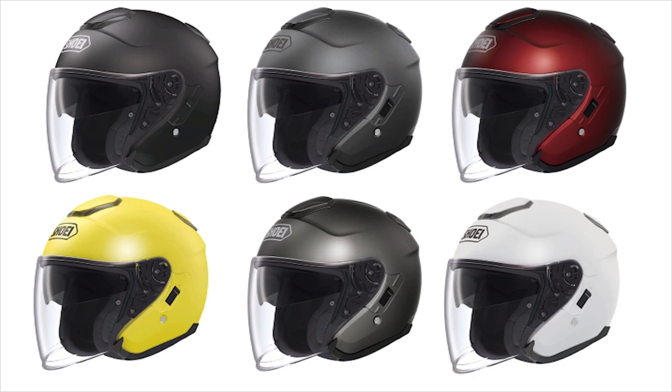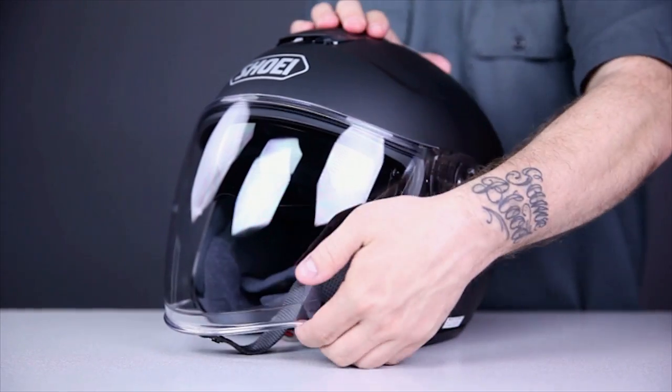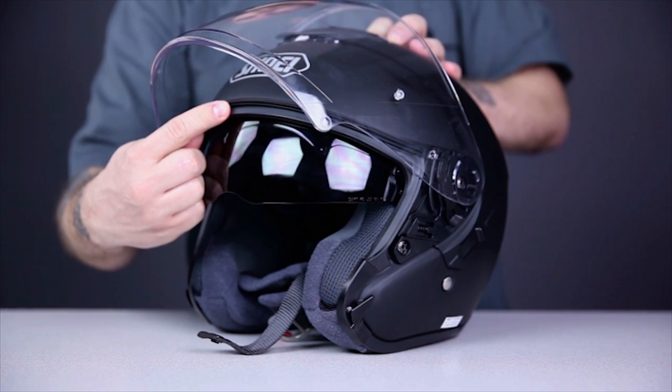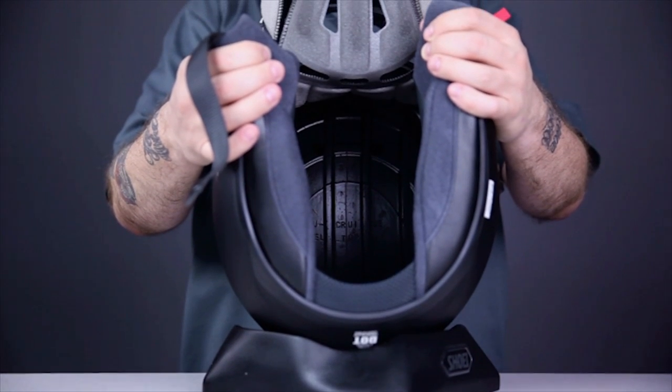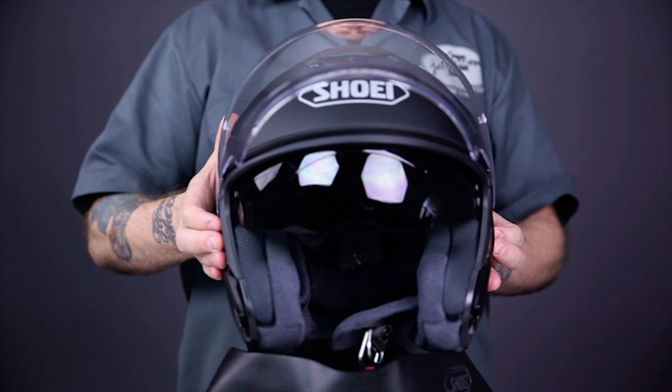It's available in a ton of colors, and the finishes on Shoei products are excellent. One of the issues commonly had with open-face helmets is buffeting and wind noise. Riders on all different styles of bikes like open-face helmets, so the challenge for the helmet manufacturer is creating a helmet that rides smooth and quiet regardless of the motorcycle's windshield or lack thereof. The J-Cruise was designed in a wind tunnel, and features like the ventilation, this new integrated air dam design on the optically correct shield, the spring-loaded base plates, and the twin-blade iPort gasket work together to provide a surprisingly quiet ride. You're also getting premium features like an AIM shell with four shell sizes, a multi-piece EPS liner, a retractable internal sunshade, and the 3D Max Dry Liner — padding contoured and constructed out of different thicknesses and densities to provide the perfect fit.